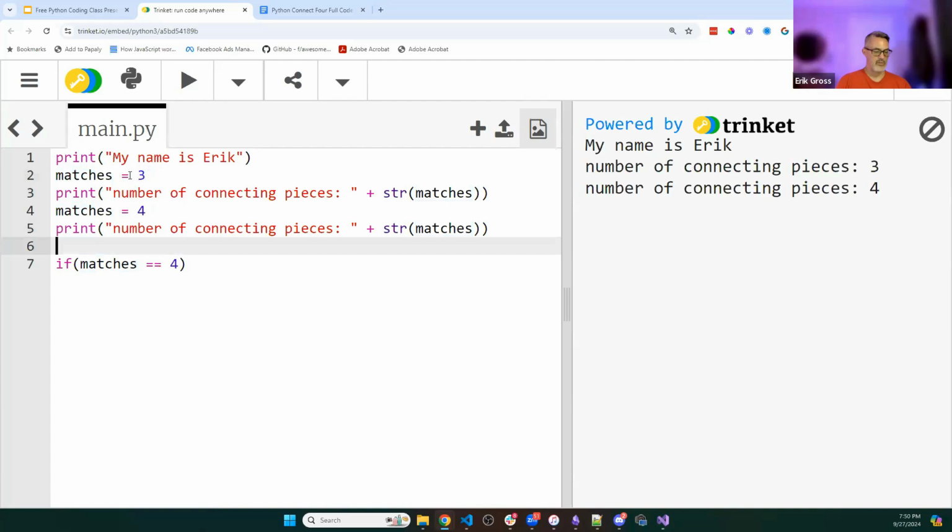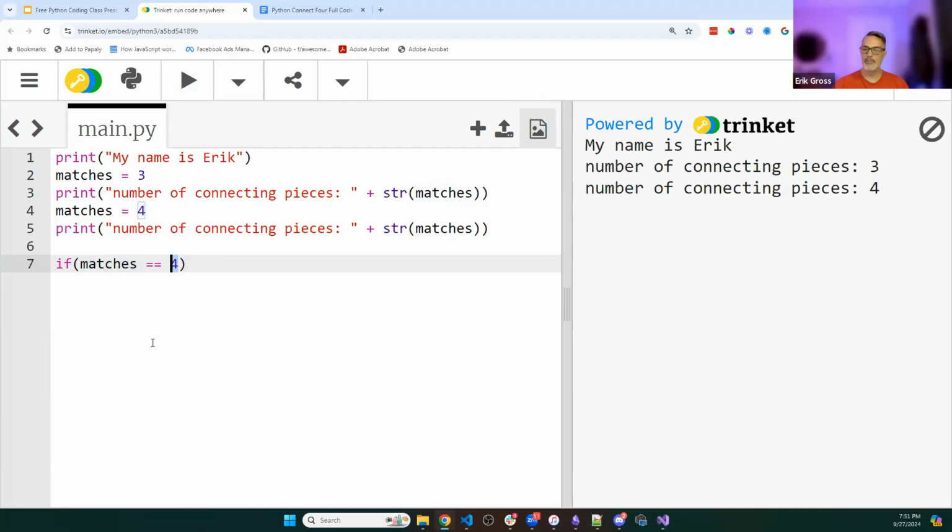Well, this symbol is also an operator, but it's not an assignment operator. It's not saying, and this is critical, it's one of the things I see get people messed up when they're first learning Python. This doesn't mean take the variable matches and make its value 4.